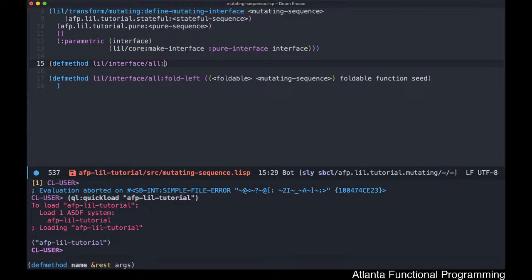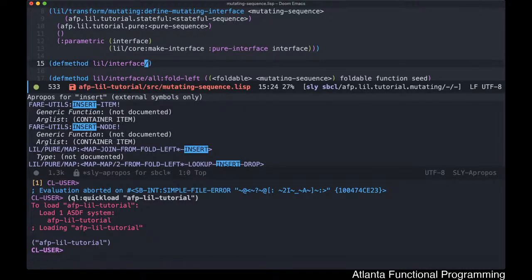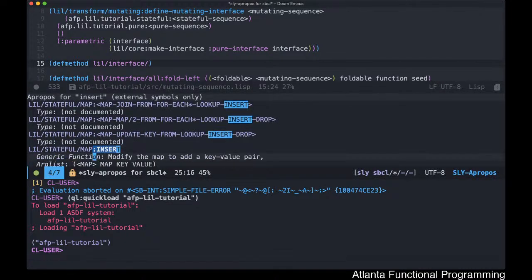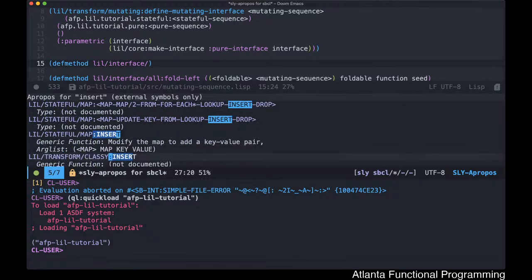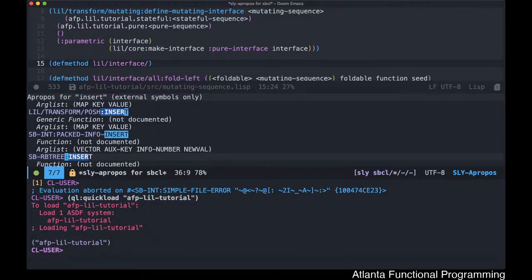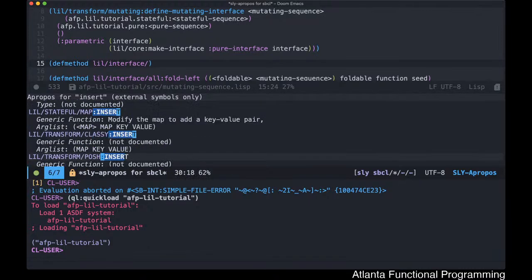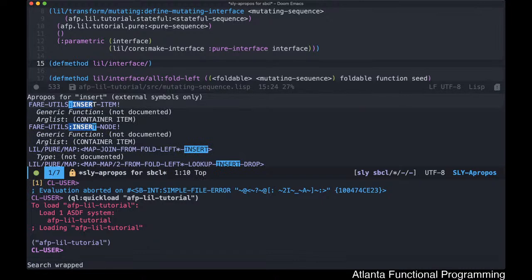All insert. Where is insert? Maybe pure will have it.